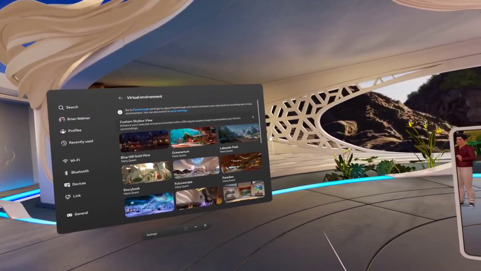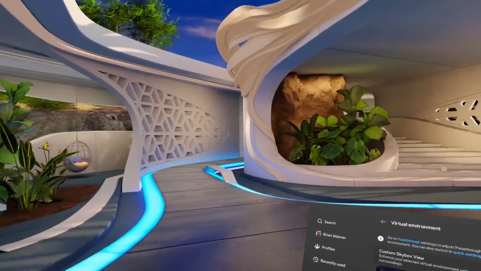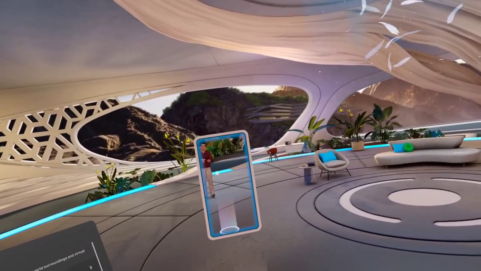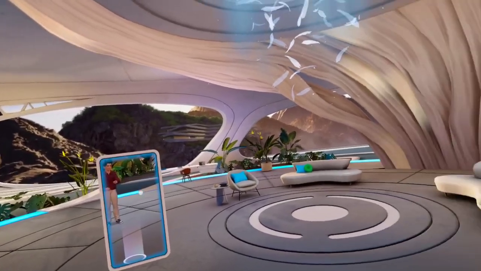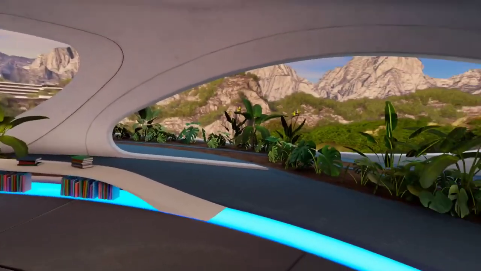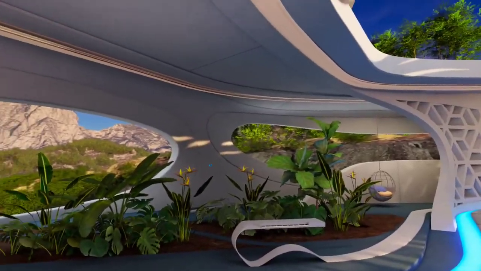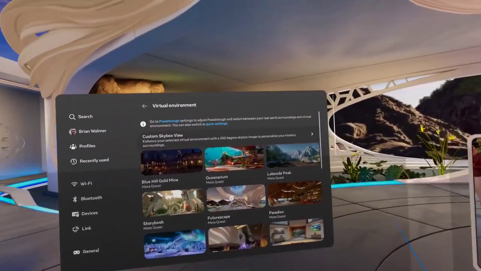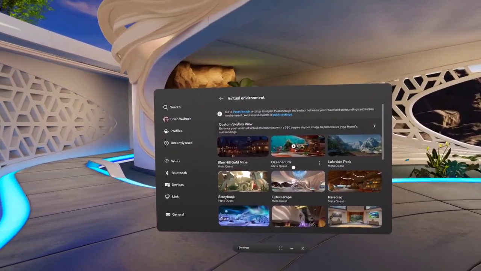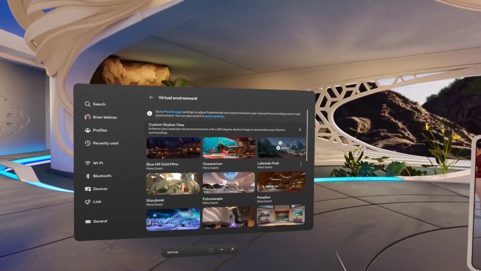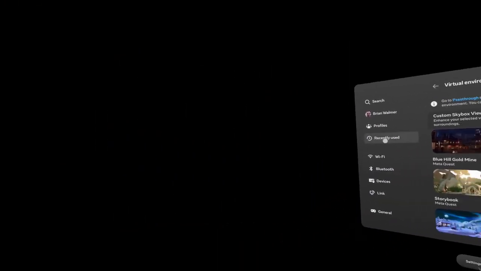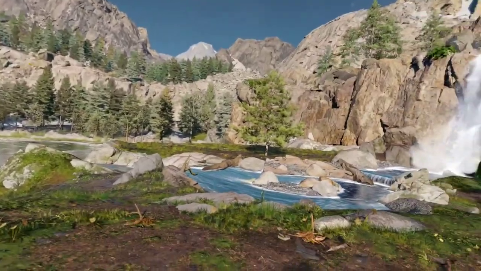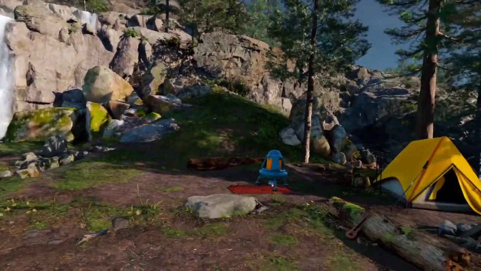But this is actually a pretty cool environment because when you look around here, you've got the portal, so you can change your avatar's design and everything. When you look around, it's really, really cool. Again, the detail they put into these things is mind blowing. So it's really nice. And then of course you want an outdoorsy feel. Look at this, and this one takes a little longer to pop up because of all the detail that got put into this.